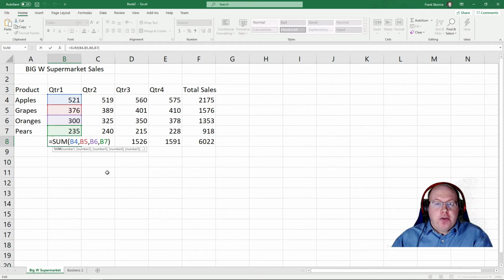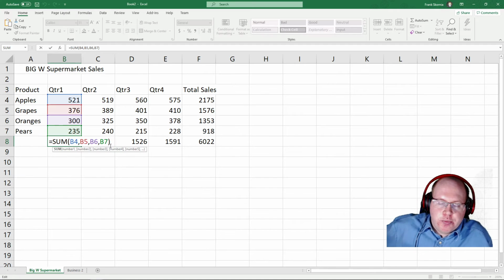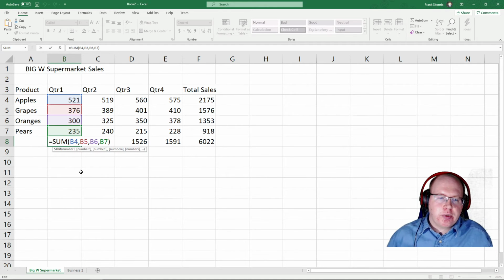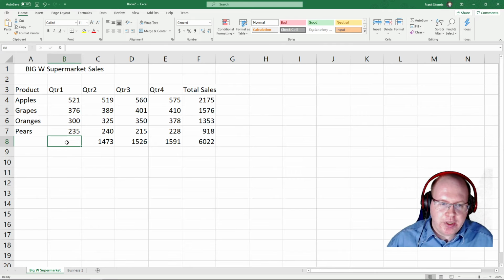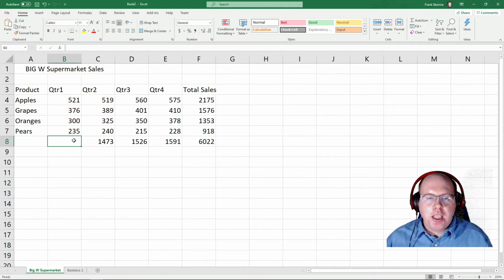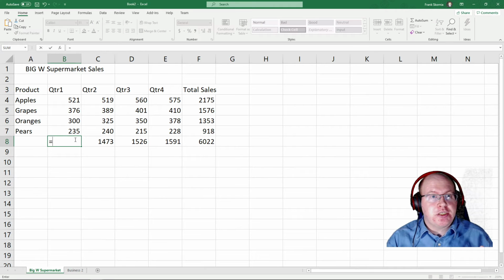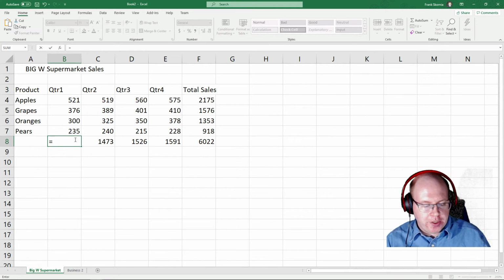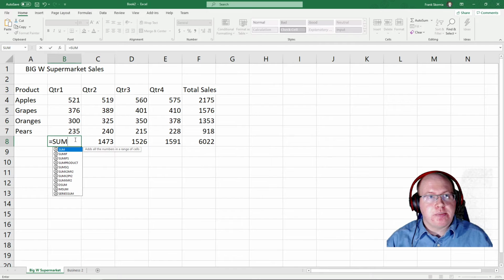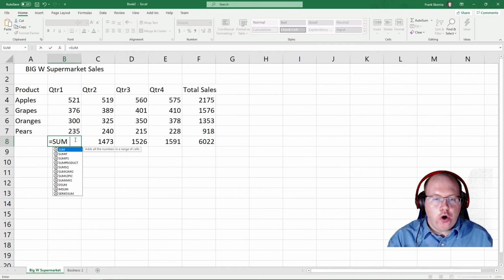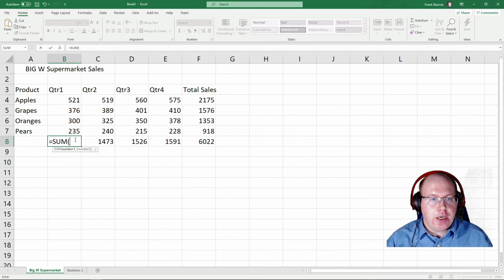And so let me show you how you can do that. Yes, there is a way you can put a range of cells into the formula. So what I'm going to do is delete the formula that I wrote before. We're going to start again. I'm going to enter the equals key, just to say that, hey, I'm starting a formula. I'm going to type sum because I'm doing a sum. Open parentheses. So this is how you write all the formulas.